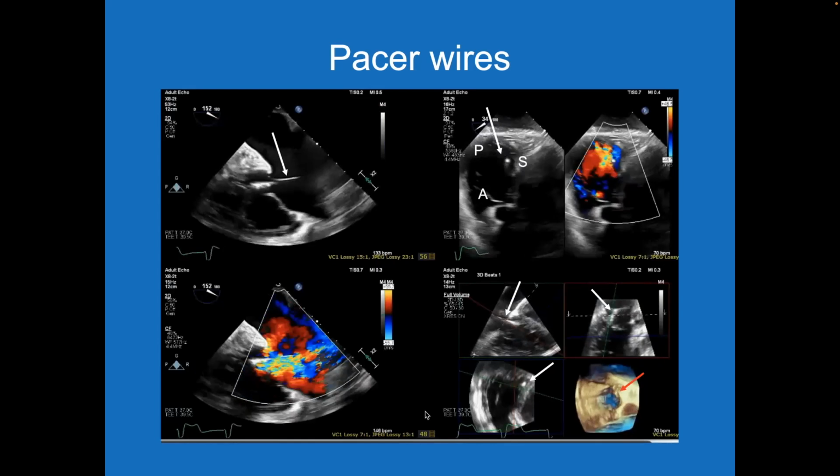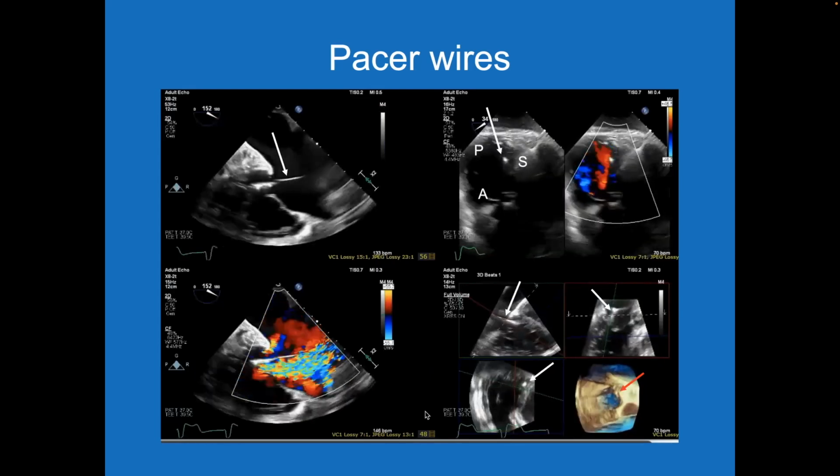So in the bottom pictures, I used my multiplanar reconstruction to get all of my regions on that pacer wire, so I could identify it in 2D at the bottom left of that multiplanar reconstruction, which you can see as a bright dot. And then you can also see from the 3D picture down there that it is holding the septal leaflet.